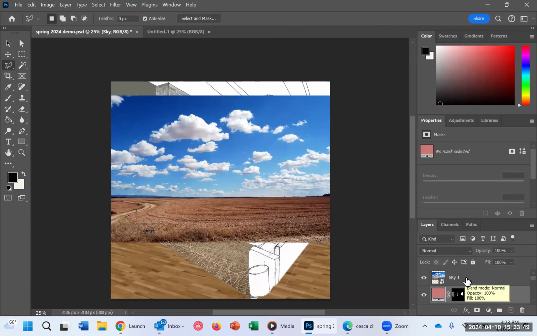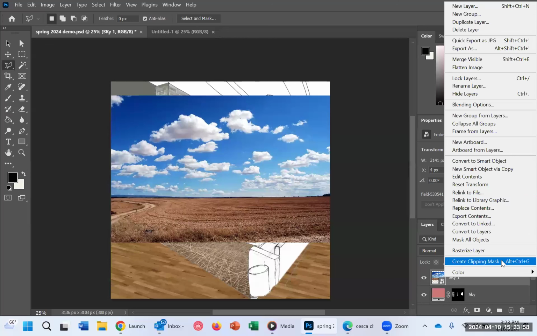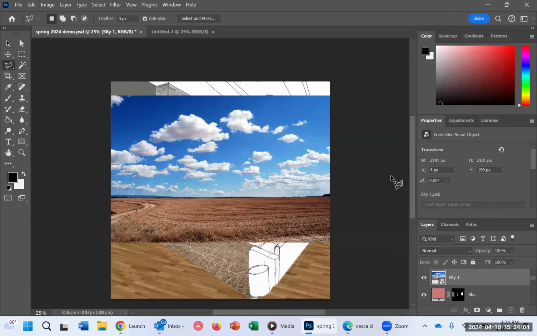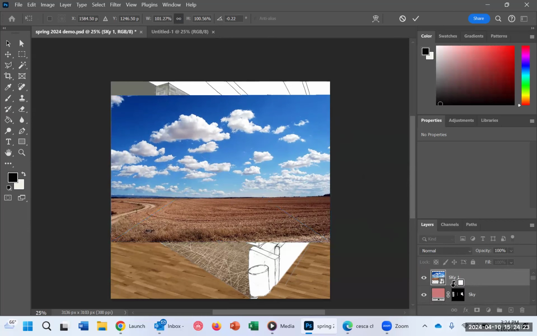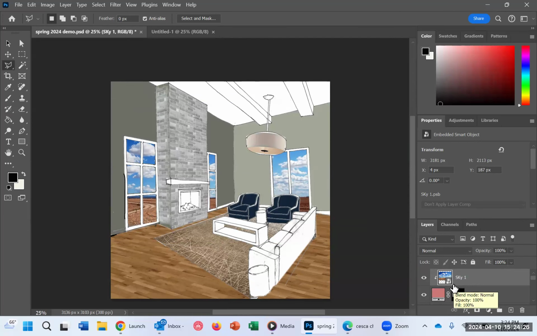And as always, when we add material, we convert to a smart object, right? So you just right click on it and convert to smart object. Okay. And when you press Control T, you should be able to scale or distort. But I will do that once I put it behind the windows. So how do you do that? You just need to click on Alt, and that should go behind that window. Did you guys get it? Do you want me to show it again?